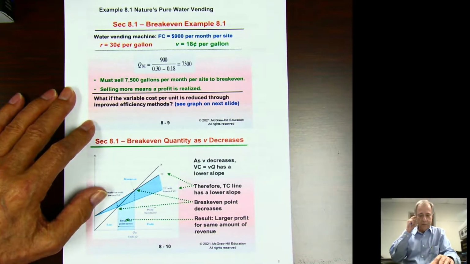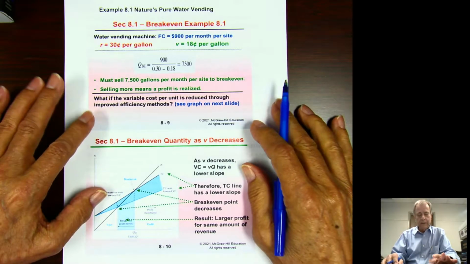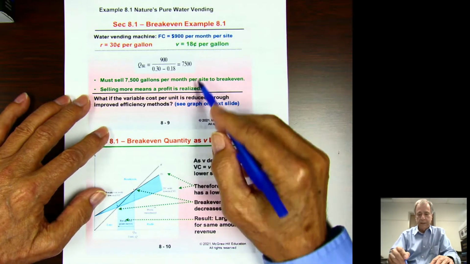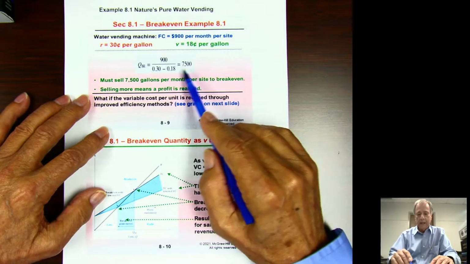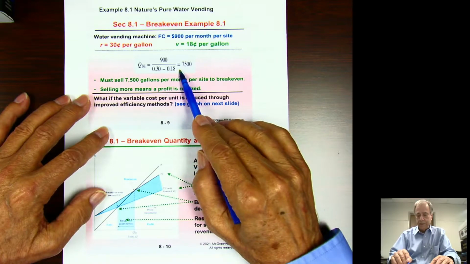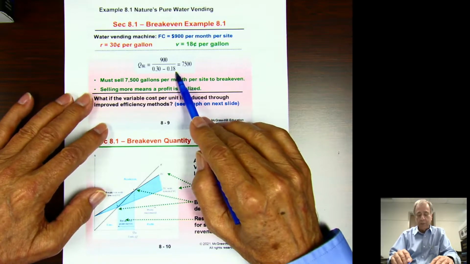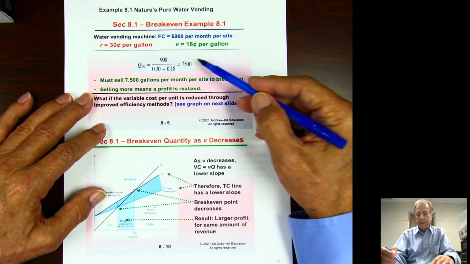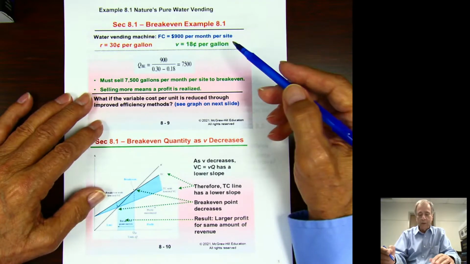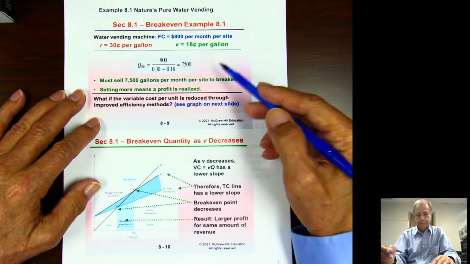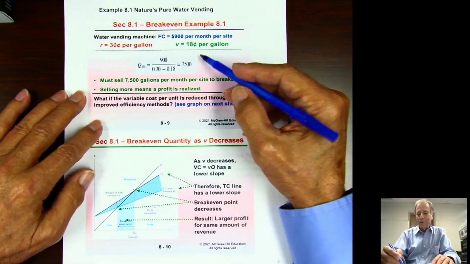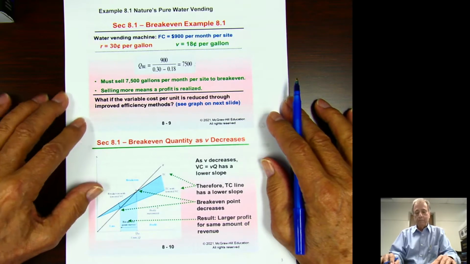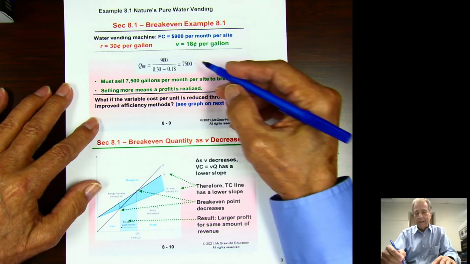We like to keep track now of the units, because like this is dollars per month, this fixed cost, and these are gallons, dollars per gallon, and so we will get dollars per month out of that. I'm sorry, just get units per month. This is units per month. So this is gallons per month.